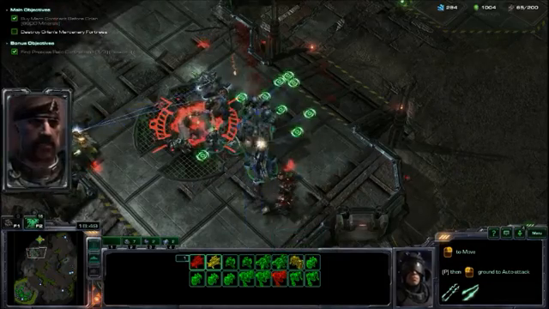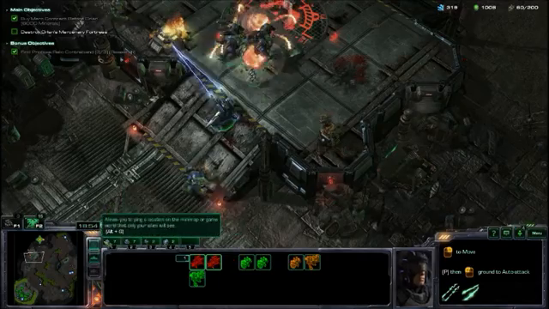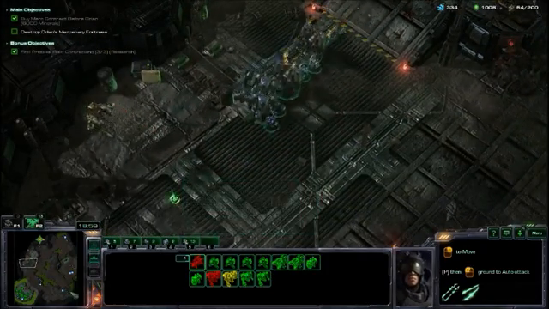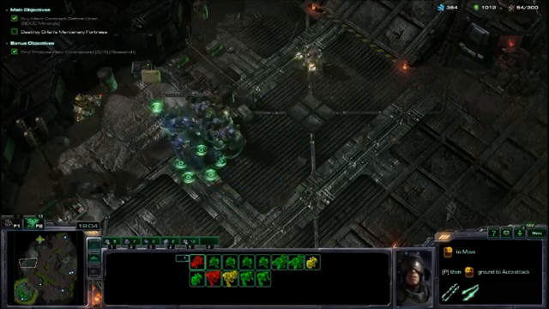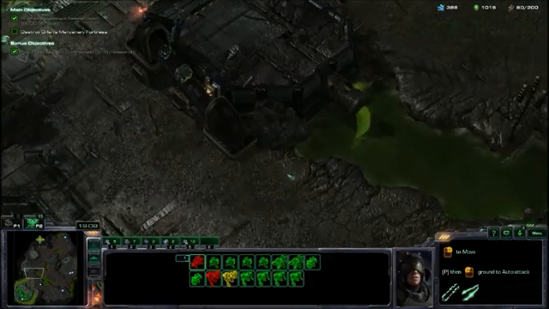And basically once that activates, go ahead and pull all your units out of that area. This way you don't lose any more than you already have. And then basically pull those back to the base and start rebuilding your force.